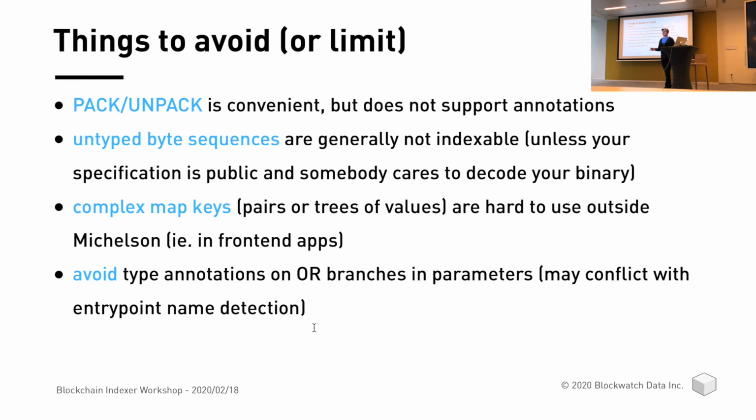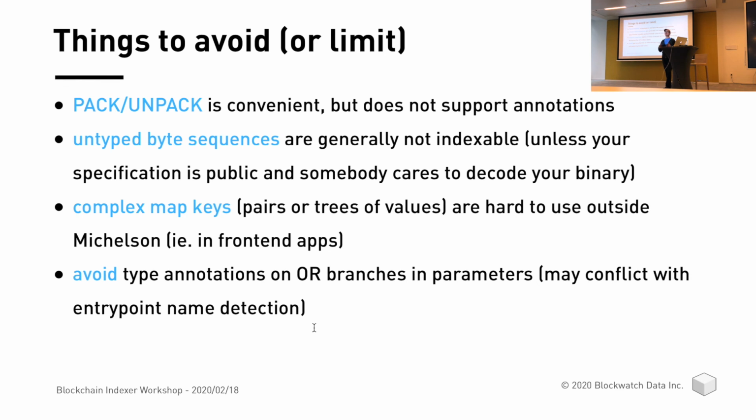In Carthage, there is this new feature where you are allowed to have pairs and also trees of pairs as keys into big maps. That's an interesting feature, and I know functional programming people love it. And there's lots of use cases for this. But please, if there is a way to avoid this, think about your downstream users.